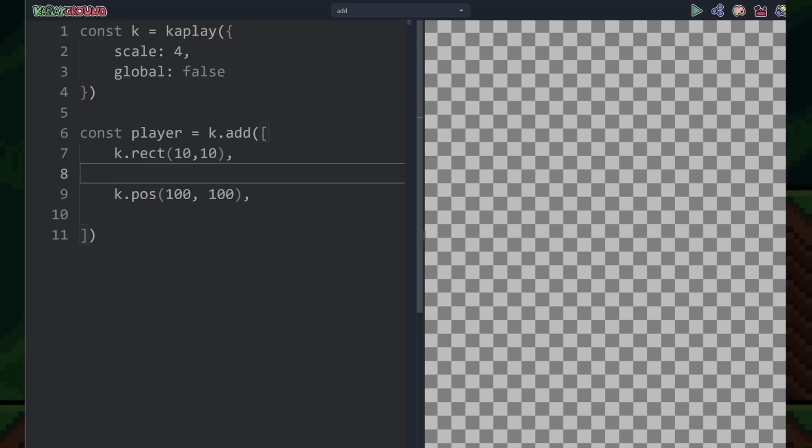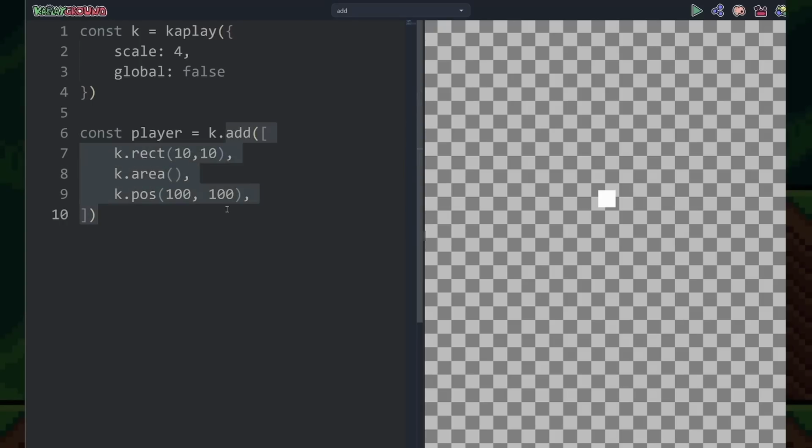And then here I also can use the area component, which automatically creates a hitbox for our player. You can configure it later on. So when I'm going to talk about the major components in Kaplay, I'm going to do that. And then here, so rectangle, etc. So if I just do this, you can see a rectangle appearing here. And if you press F1, you can see the hitbox here. So this is how you create a game object.